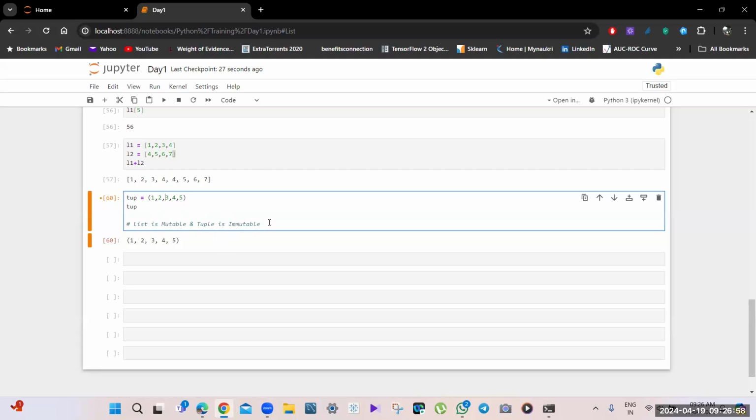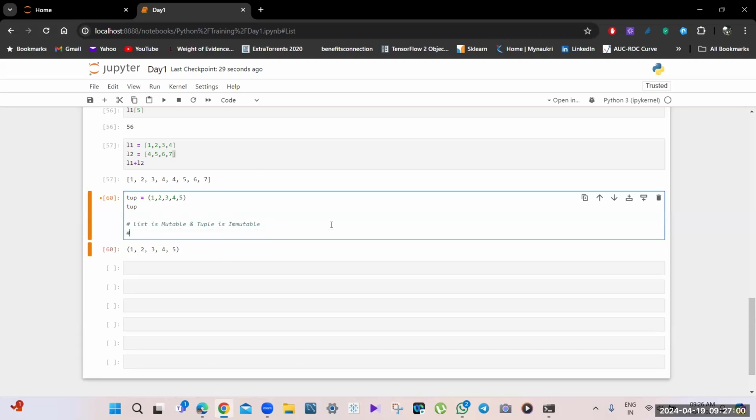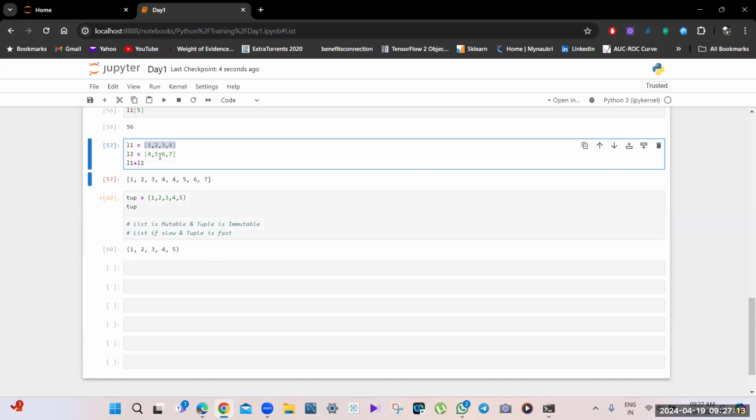Now, what else? Another most important difference is that list is slow and tuple is fast. Why? Because with a list, we don't know how much memory the user would need. So the way it is stored in the RAM is, it will allocate a lot of space, and as per the number of values you put in, that much memory will be filled and the rest will be blank.